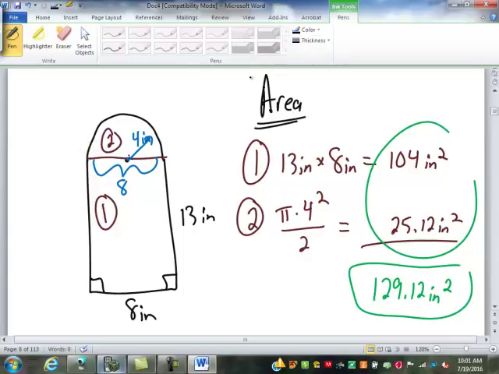Now we discussed a little bit before how sometimes it's easiest to find the areas and add them together, and how sometimes it's easiest to find the areas and subtract them, and how sometimes you have to do it one way or the other. Here, the only way you could have found that area is by finding the two pieces and adding them together. There was nothing you could have subtracted off.